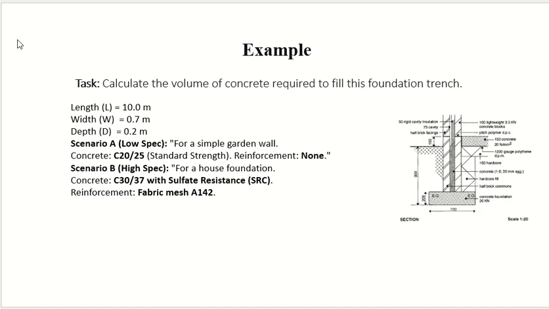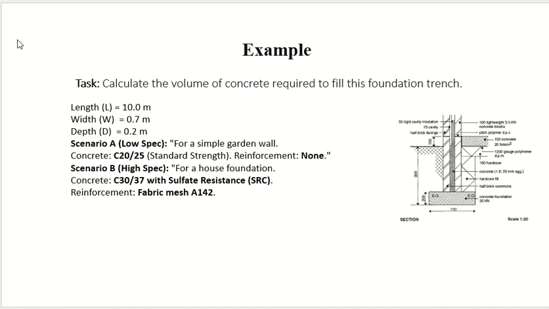Then we are using fabric mesh for the reinforcement. I told you the reinforcement can be with steel normally, but it can be of other material as well. In this case, they are not using normal steel reinforcement. They are using a fabric mesh as a type of reinforcement. And what quality of mesh are they using? This one. This is the quality of fabric they are going to use in this mesh.